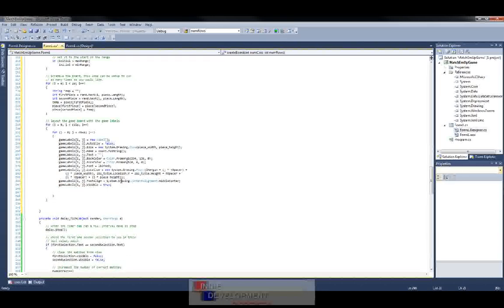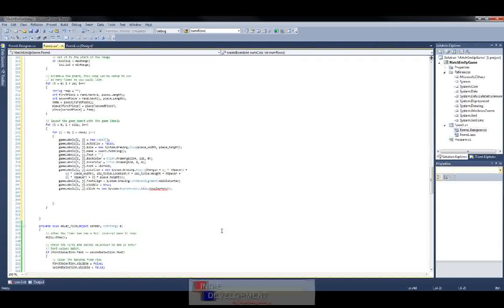And now we need to attach an event handler that's going to happen to this label when it's clicked on. We're going to do that in our next method, so let's go ahead and attach it. .Click plus equals new System.EventHandler this dot, and we'll call it DisplayMatch. We're going to write that in just a second. Alright, so now we've got that set up. We need to add the label to the form, just like we did above. Nothing new here.